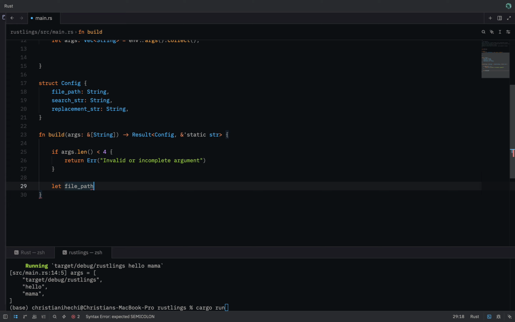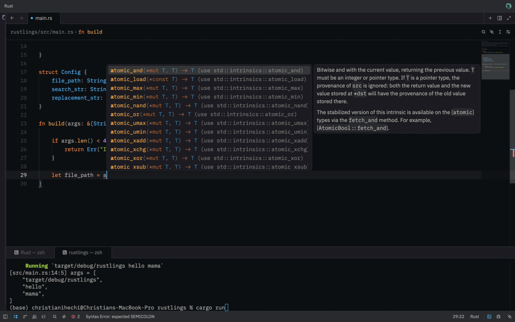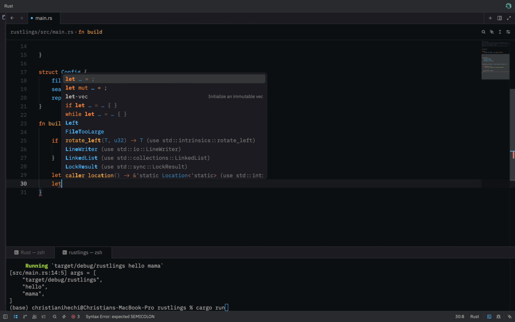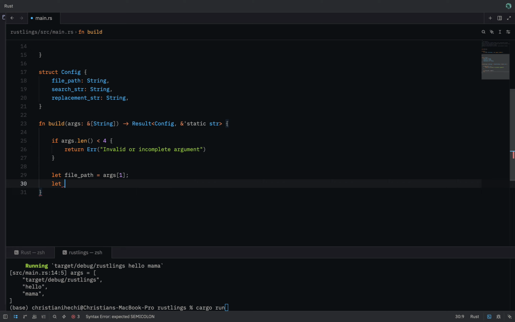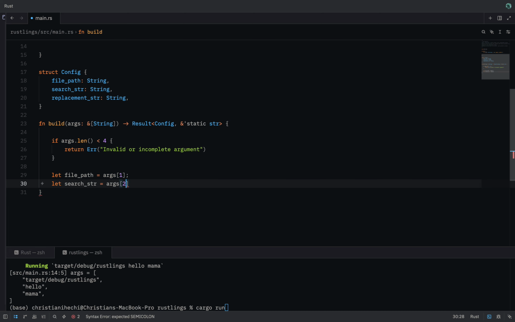Let file_path equal args index 1, right? Okay. Let search_str equal args index 2.